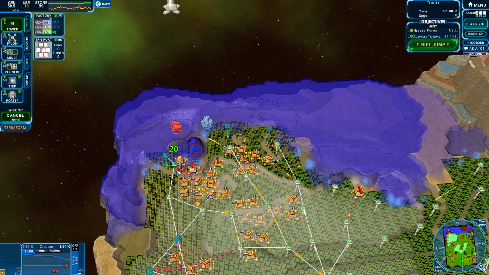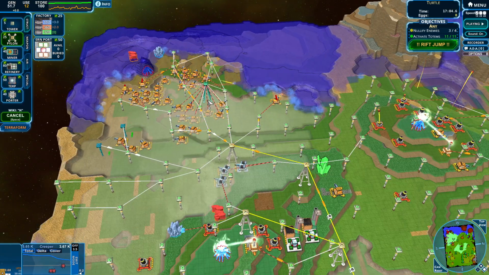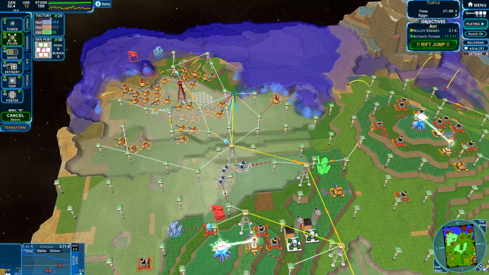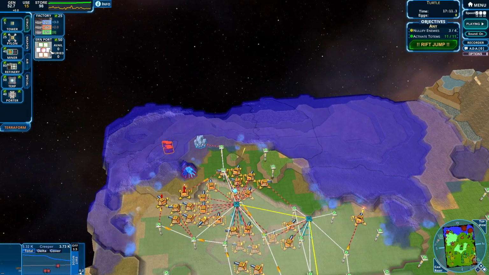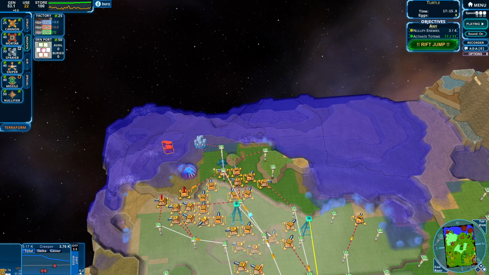Oh, no. The energy couldn't get here fast enough because there's no pylon. Well, no, there is a pylon network. I don't feel bad about that for once. Look at me. Completely fill it in. Got our nullifier online. Right there should be fine.